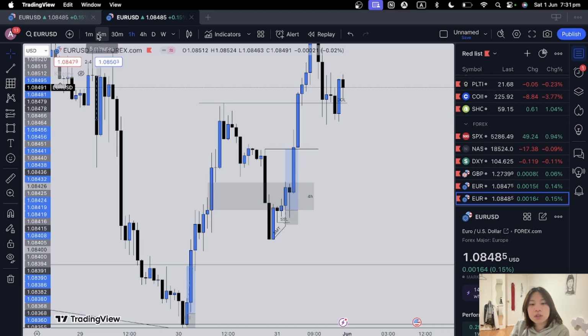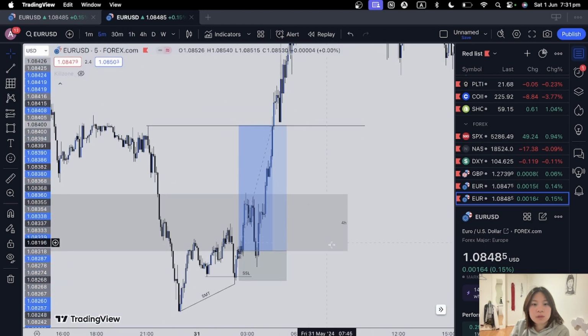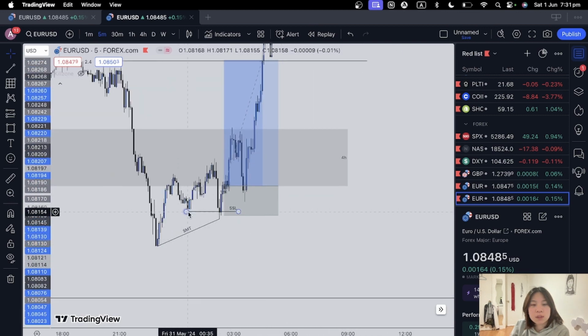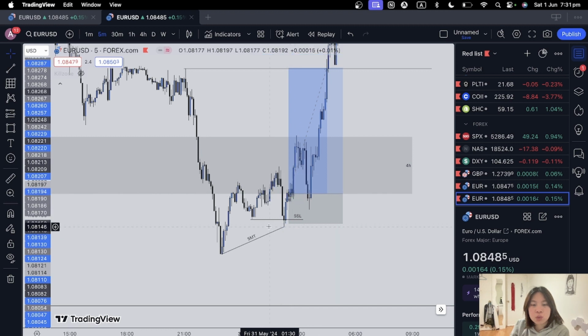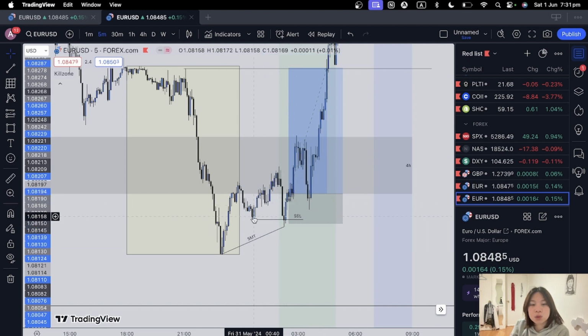Then going down to the 5-minute, we have this lower time frame SMT forming, and we also have some sort of liquidity that's swept before we go up. Right after 2, I just wait for it to sweep some sort of liquidity, form some sort of SMT and create some sort of fair value gap. So we swept this liquidity right here after 2. This is just showing you guys that it's after 2.